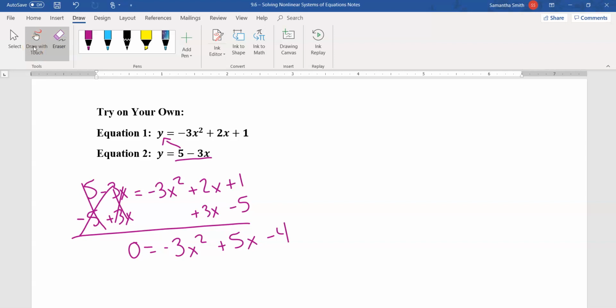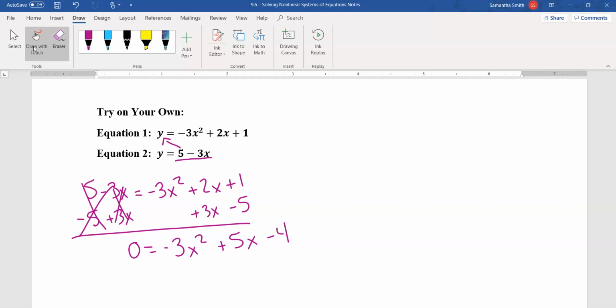Okay, so you can either use the quadratic formula again, or you can do factoring. Let me think here. If I do factoring, it'd be 12, which is 3 and 4. I'm utilizing what we did in 9.5 of that table. If I did factoring, it's not going to work out. It's not an easy one, so I'm not just going to do straight factoring. Completing the square, it's not a perfect square, so I'm actually going to use the quadratic equation on this one. And let's see what happens.